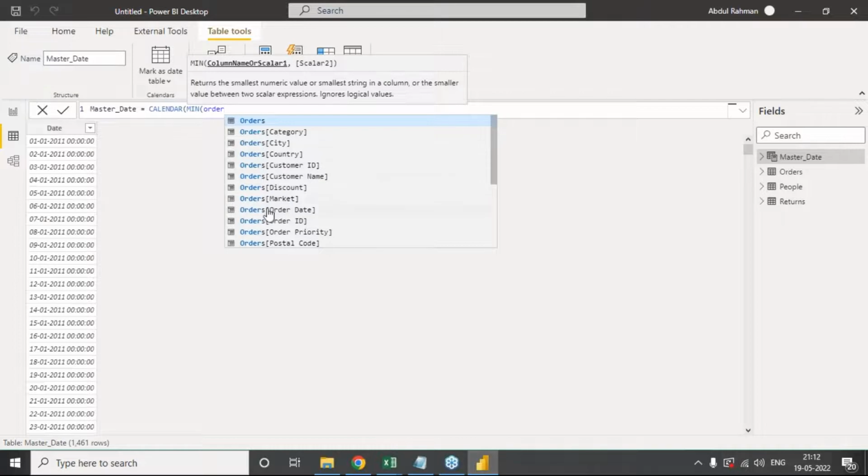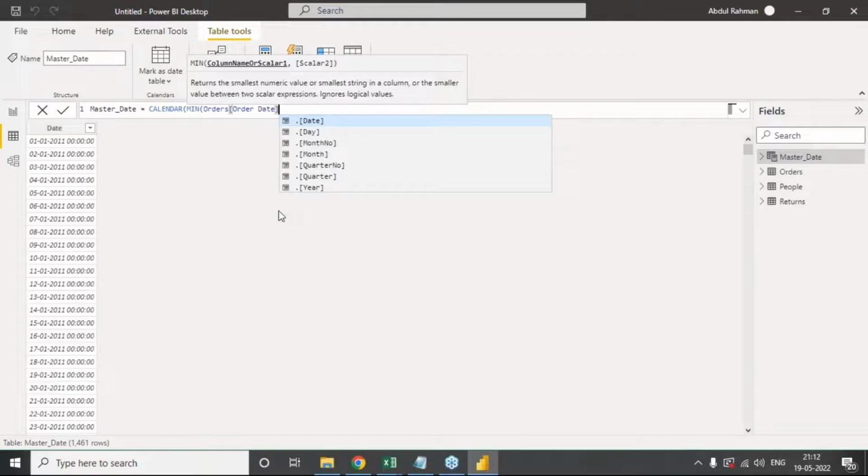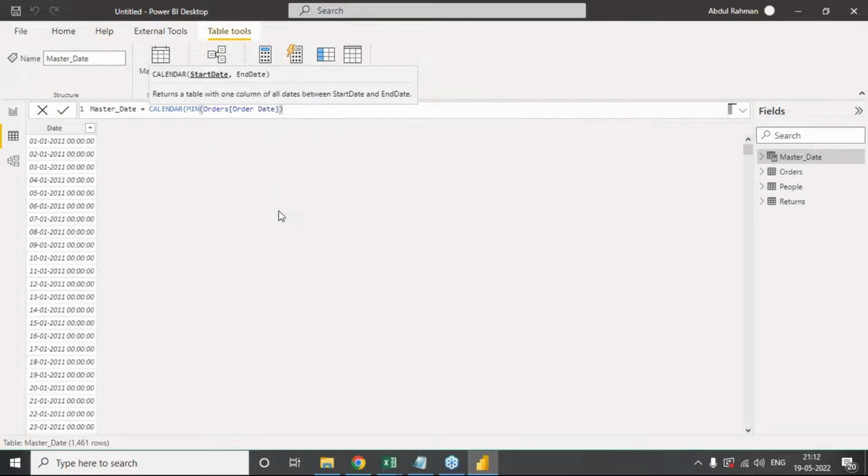You look at the syntax now, the behavior of Power BI Desktop in DAX especially. Just get familiar with this behavior first. So orders table, in the orders table, order date I have. Just simply say. Now close the bracket. Don't forget to close the bracket. Now this minimum function is done. This is done. You see, this is done now. Now what is the calendar syntax again?